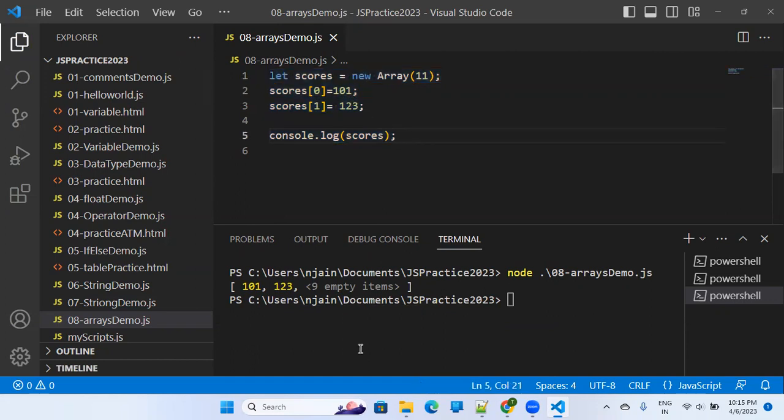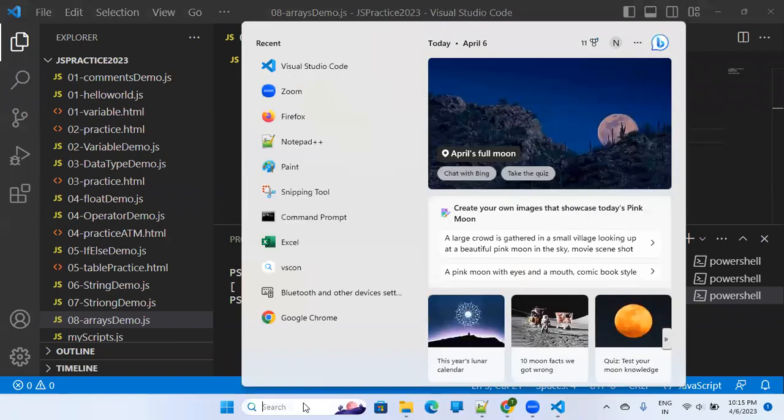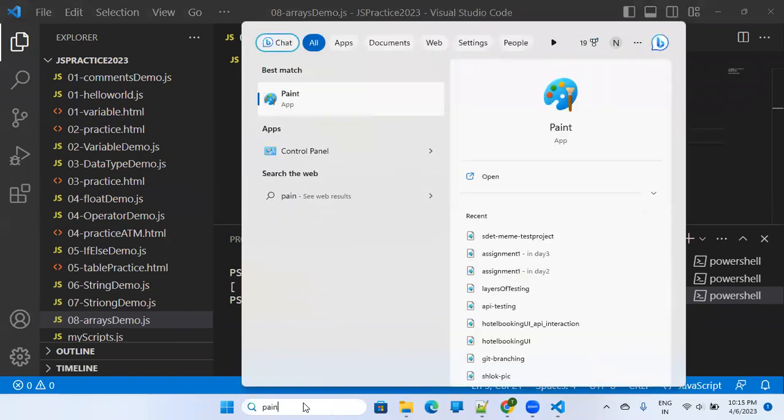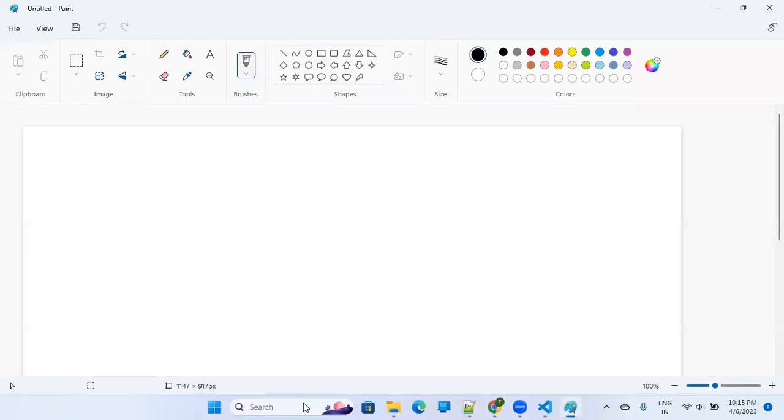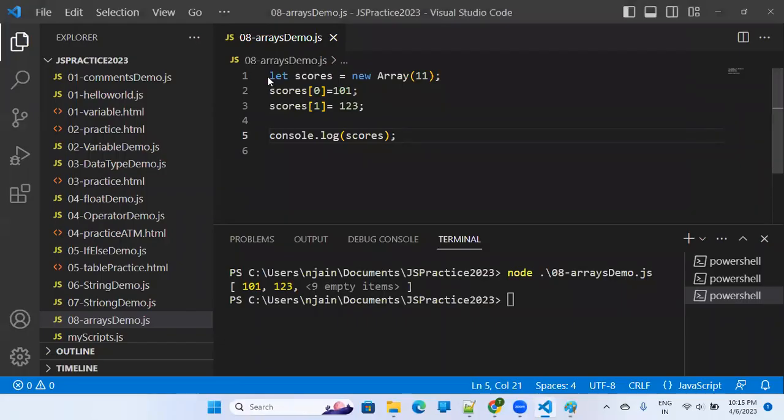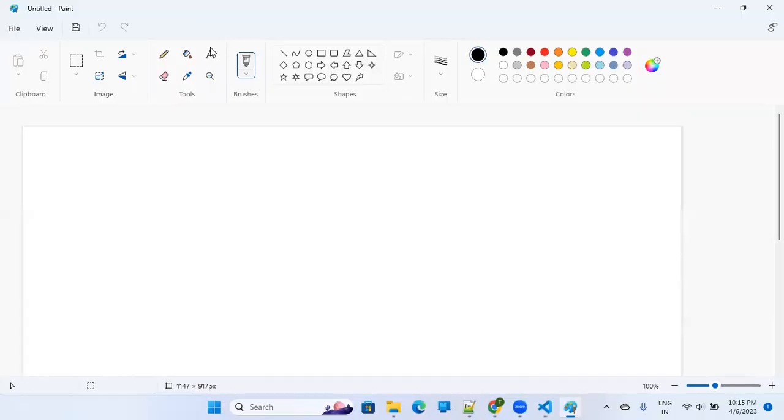I'll explain what an array is. Let me give one example. What is happening in the background when you declare something like this? Let's understand that part first.